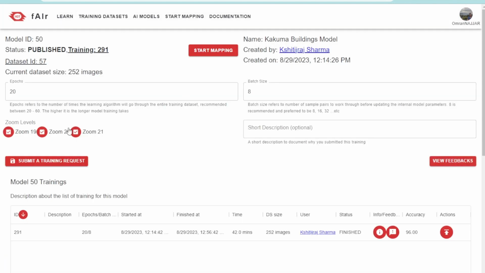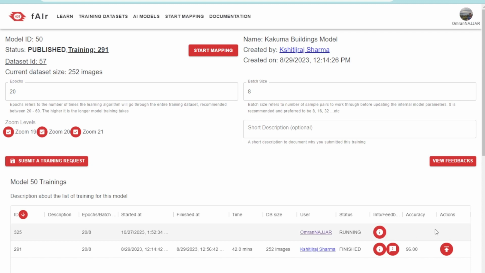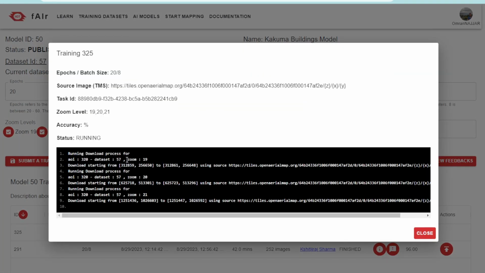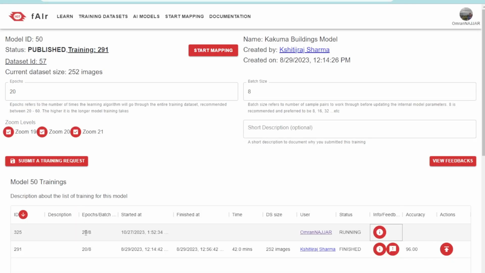Going back to the training dataset, we can submit the training and that training will be added to the queue. Because we're using currently minimal specs, the training is active only for one model at a time, and logs are always available. This model is submitted for training and it already started training. We can watch the logs and see the model training progress for those 20 epochs and 8 batch size.